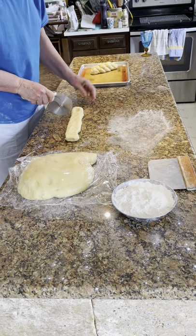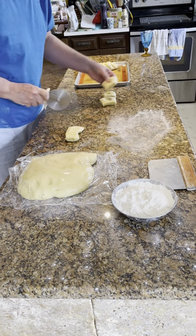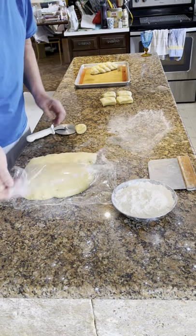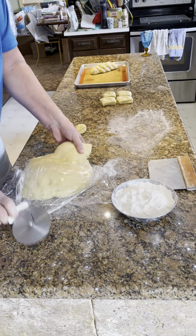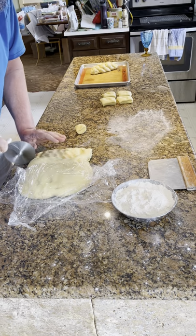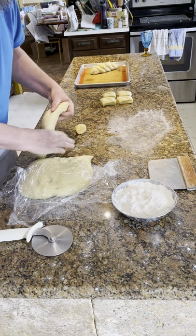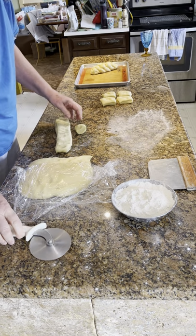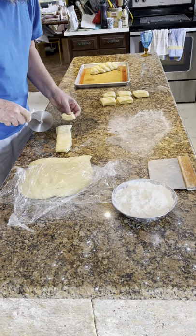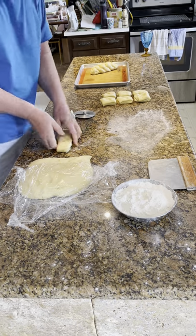So, 1, 2, 3, 4. We need some more. Just cut off another. By the way, I wish you could feel this. It's like touching a baby's bottom. It's just so soft and squishy and lovable. There's 5, and we'll get a pile up for a piece.